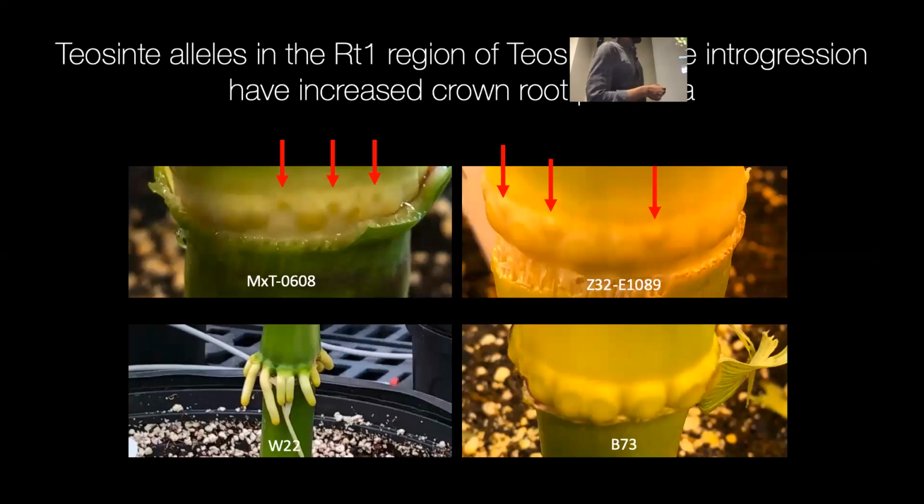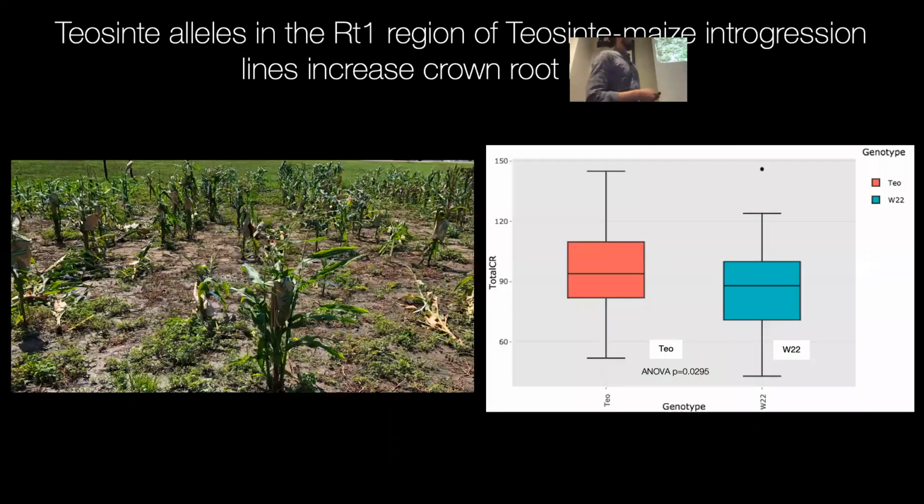And in fact, in a couple of introgression lines of teosintes, this is one teosinte introgression line, this is another one, we actually see this weird patterning. So normally the nodal roots are very consistent. They kind of line up like this. You can see these little ones that got kind of stuck in between those. And these actually make more nodal roots than normal. So we don't totally understand this yet, but we do think that it is controlling quantitative trait variation.